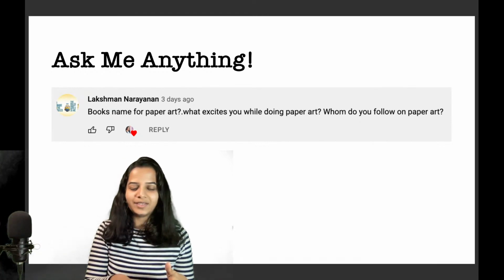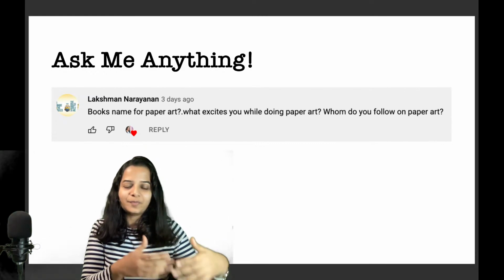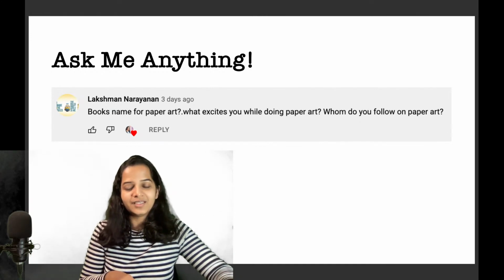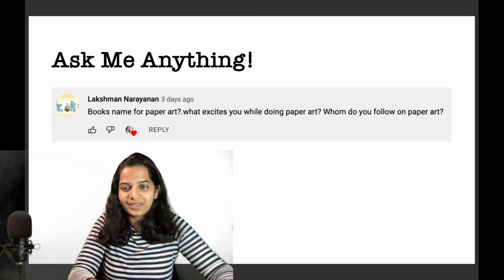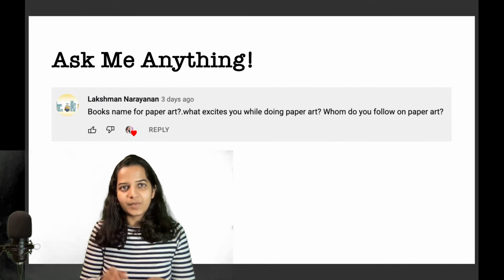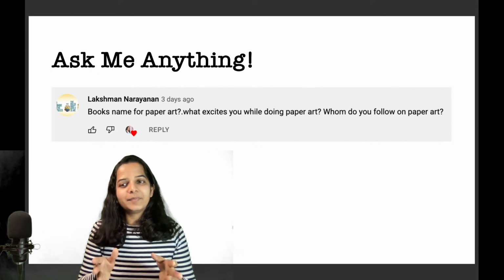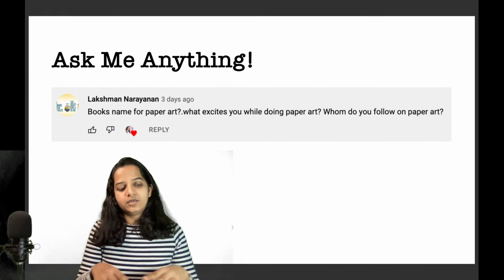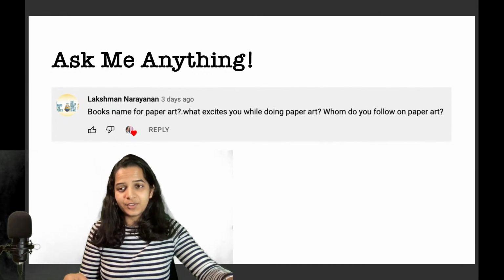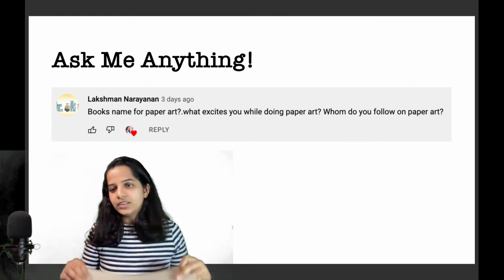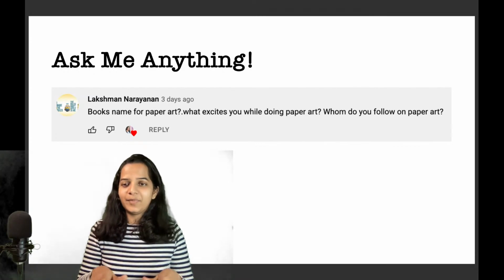Let's say if I want to make something for printing, I have to think of a different kind of paper, right? If I just want to do intricate paper cutting, I really have to think about a thinner paper, at least less than 120 GSM. So best paper is not just a paper, it's also about the thickness, texture, or the size that you get. For origami I specifically use handmade papers.